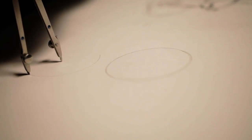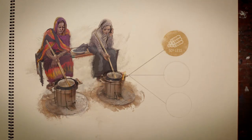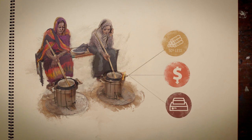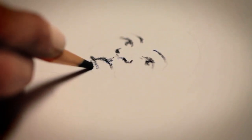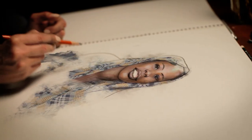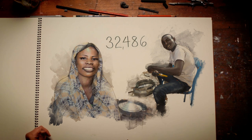After extensive field testing, the Berkeley Darfur stove requires 50% less firewood, costs only a few dollars, and is shipped in flat kits for rapid distribution in humanitarian crises. Because it requires half the firewood, a Berkeley Darfur stove pays for itself in 1 month, and the savings multiply with continued use. To date, more than 32,000 stoves have been distributed, impacting almost 200,000 people.